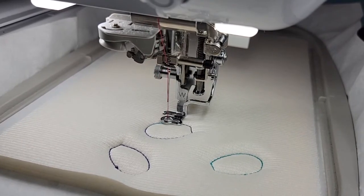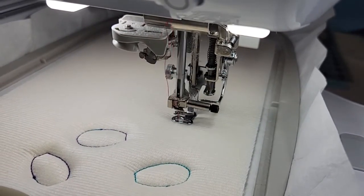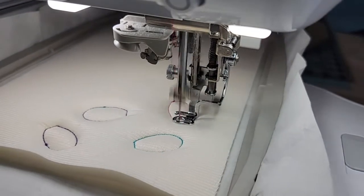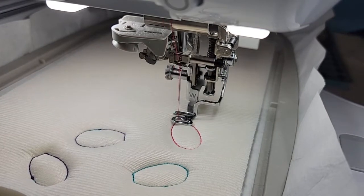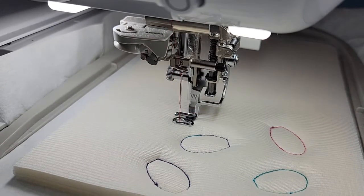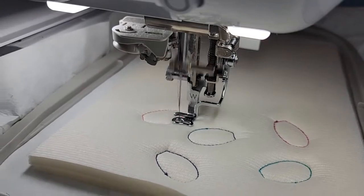Look how gorgeous that looks. That is just the prettiest thread ever. And I just put it in now because I didn't feel like changing it later. That's what I'm going to use for my quilting stitches. This is where I start to get really impatient. I start trimming while it's still stitching, but I want to set a good example for you, so I'm going to wait.